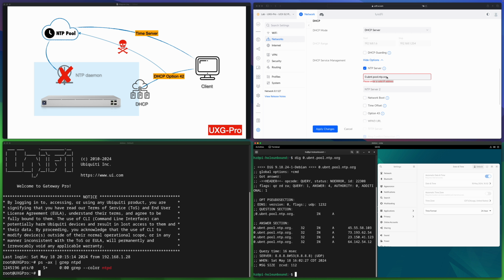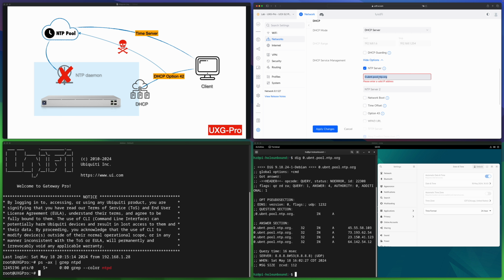But first, it will completely defeat the reason why we even have the concept of the NTP pool. You are hard coding your NTP server to a fixed one, and you will lose the high availability and the load balancing. And the second thing is, it's a very, very bad practice to get the service from a public time server pool but only request the service from a fixed IP address. Don't do that. We do not want to fix an IP address here.